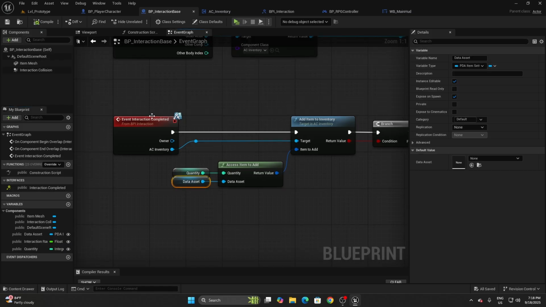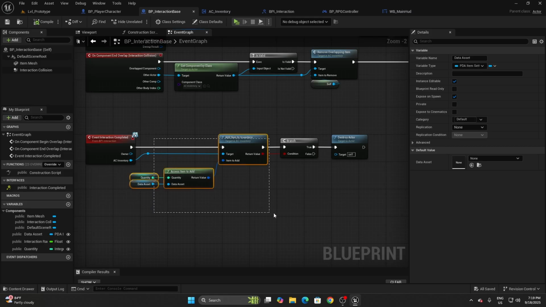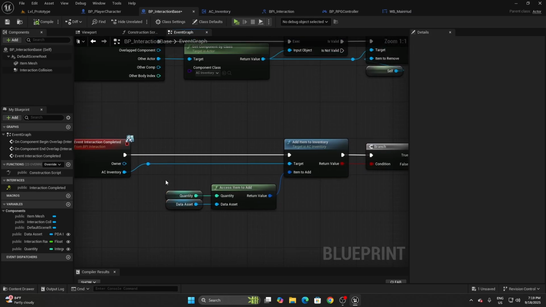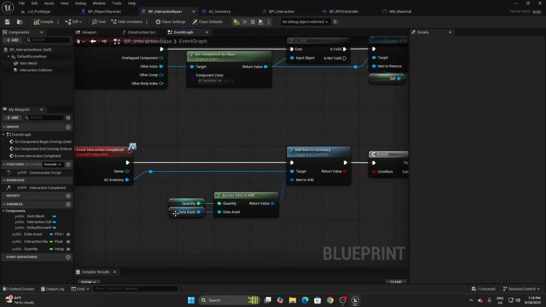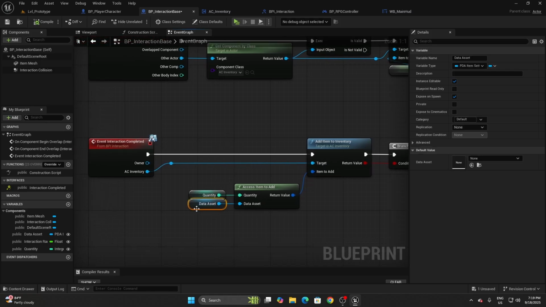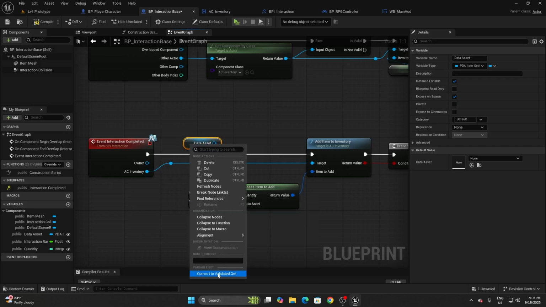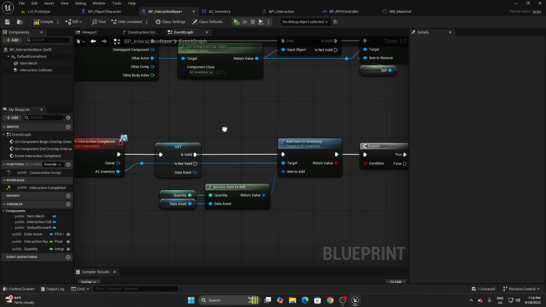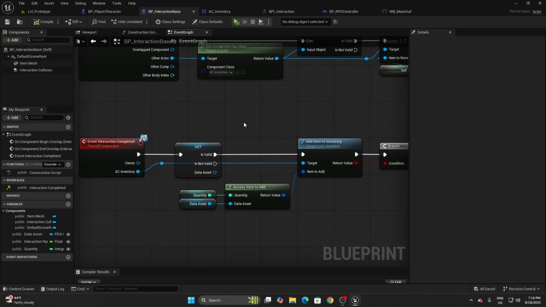So we can first check if this variable is valid, because if we try to interact with an item with an invalid data asset, we will get an error. So I'm going to duplicate this, right click and convert this to a validated get, and only if the data asset is valid, then we would proceed to add the item to the inventory.